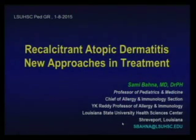Atopic dermatitis, or eczema, is a common problem, as you heard, in general pediatrics. It's frustrating. Anything that appears on the skin is frustrating to children or adults, and more to the adults and young infants. The poor baby does not have anything to do, but the parents are irritated. As you heard, about 50% of it starts in the first year of age, and by 5 years, 90% of them have started. And in the first year, most of them in the first 6 months. So it is an unhappy event.